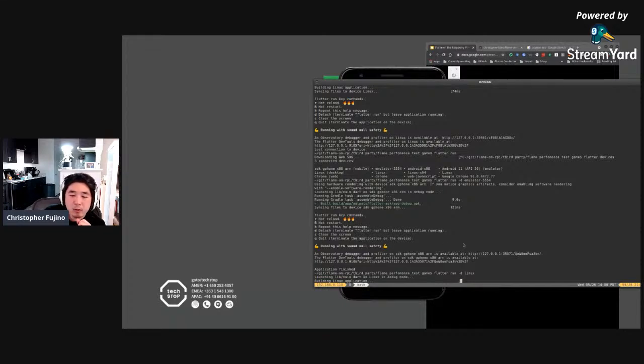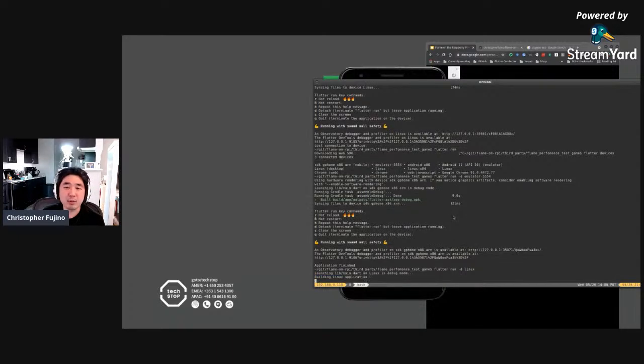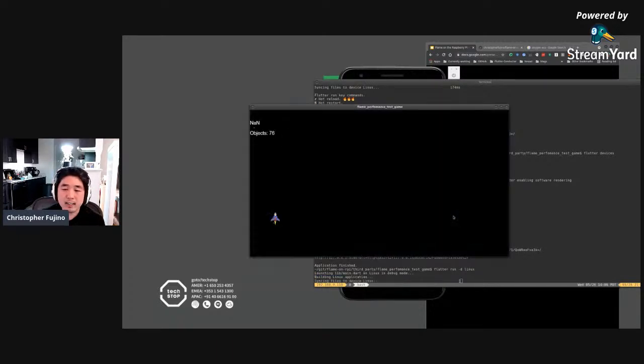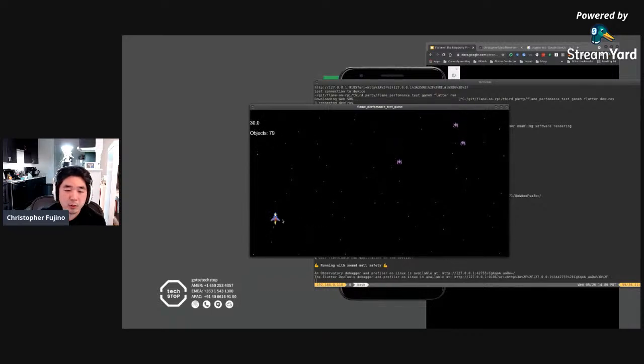I will note that in order to get this game running on desktop, all I had to do was enable desktop in my tool and then run flutter create in the directory. If you just try to run it as a desktop app, it doesn't have the scaffolded out Linux desktop files. But if you run flutter create again in an existing app, and you've enabled platforms that don't exist yet, the tool will create them.